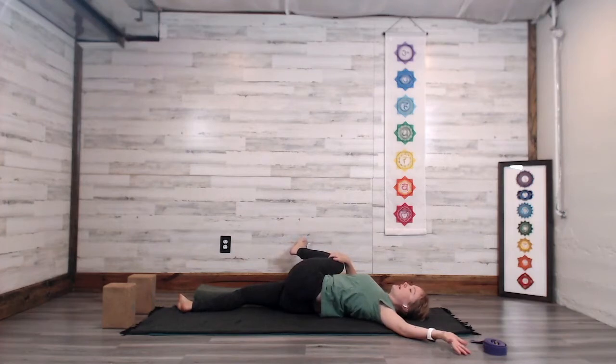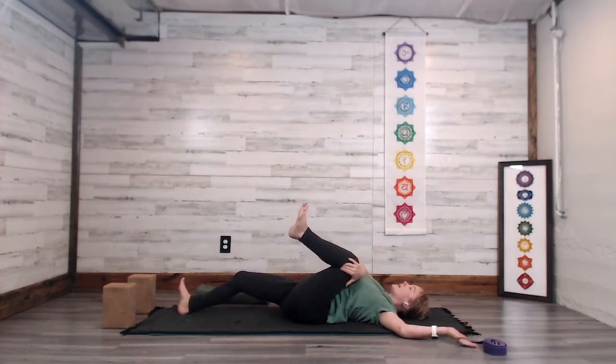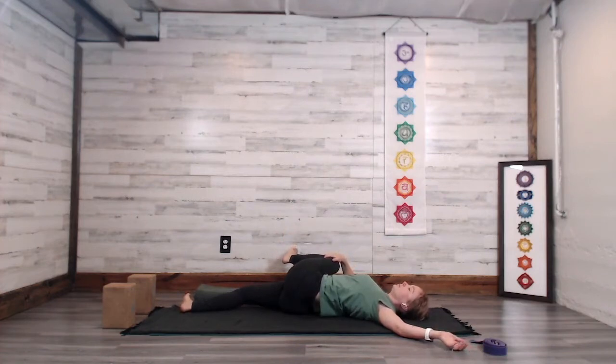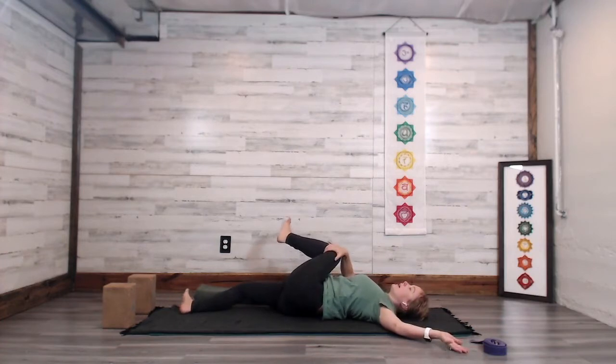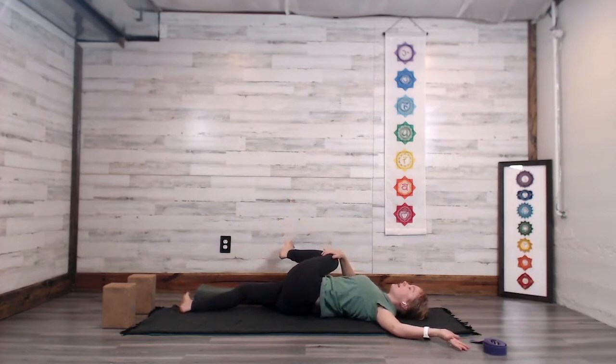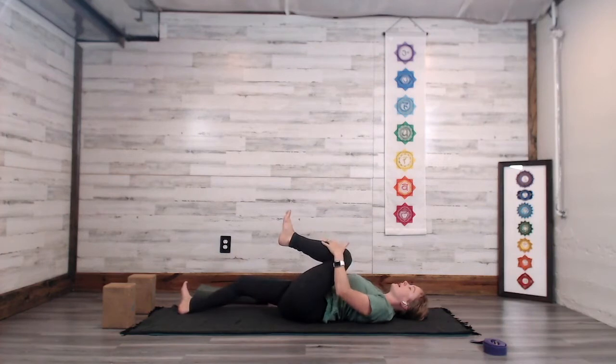And then as you inhale, we're going to come back up to the center. And as you exhale, we're going to guide the leg across the body. Inhale, come back to the center. Exhale, guide the leg across the body. And inhale, come back to the center, hugging that left knee and thigh in.